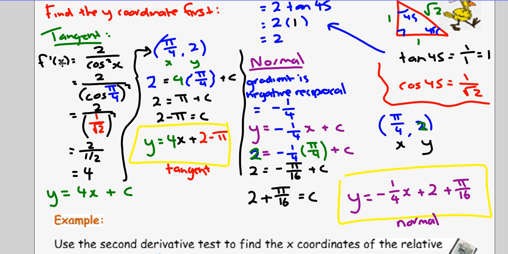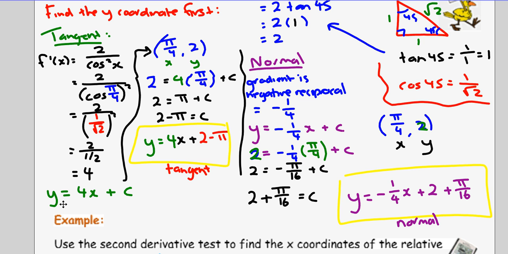To find the value of the derivative at x equals pi over 4, sub in pi over 4. Remember, cos squared x means (cos x) squared. Cos pi over 4, see pi over 4 is 45 degrees. Cos of 45 is adjacent over hypotenuse, so cos of 45 is 1 over root 2. So I just replace this with 1 over root 2. So 2 over (1 over root 2) squared. Square the top, square the bottom. 1 squared is 1, root 2 squared is 2. So it's 2 divided by a half, which is the same as 2 times 2 over 1, which is 4. So our gradient for our tangent is 4.